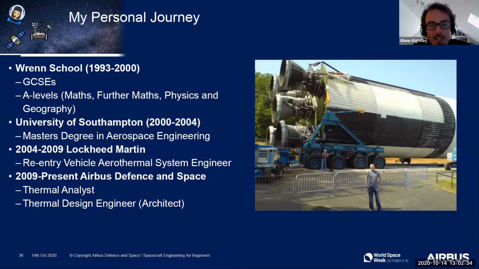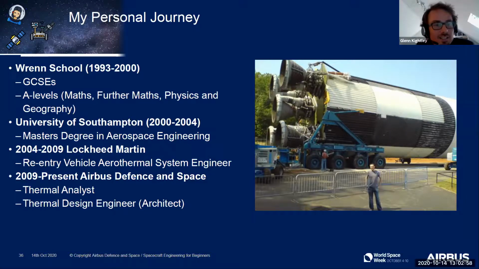And that work took me on a lot of travel. So I ended up traveling to the US quite a lot. And there's a picture of me just on the right, a long time ago when I was visiting, with a display of the Saturn V launch vehicle in the background. That's the one that took people to the moon in the 60s and 70s, just to give you an idea of how huge they are.